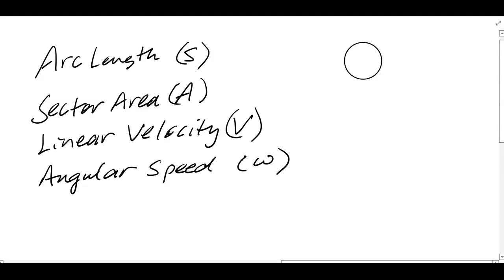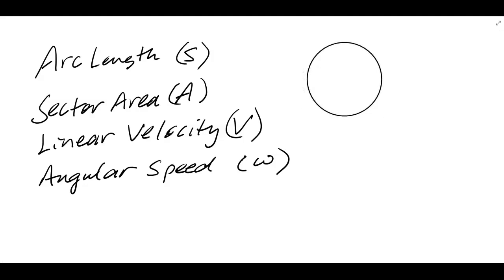sector of a circle, of a little piece of a circle. Let's draw a little circle here. All right, so if you look at just a little piece of it, the arc length will depend on the radius and the angle that is subtended by the arc. So if you have your angle theta here, and then S is the arc length here.